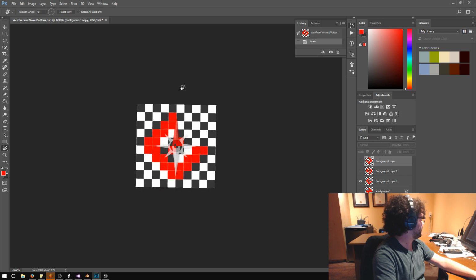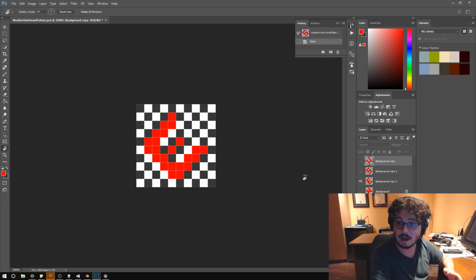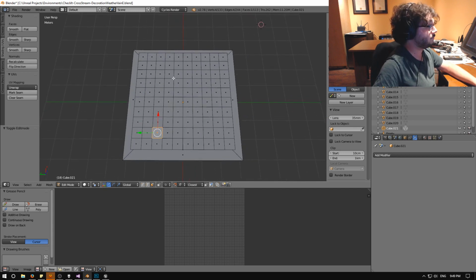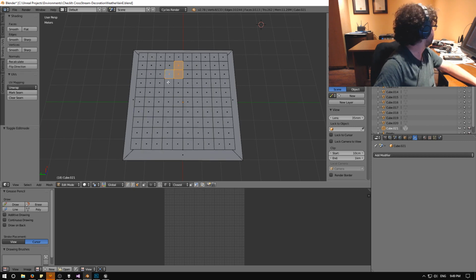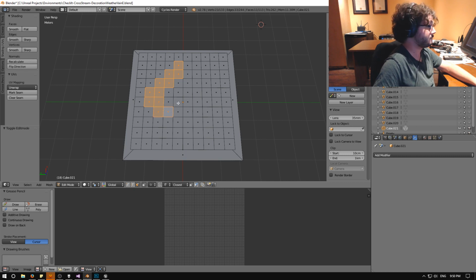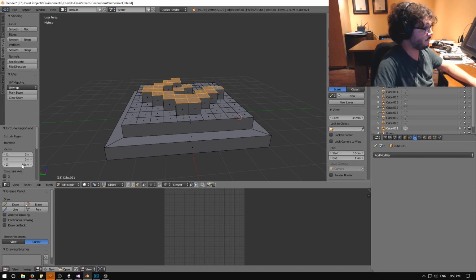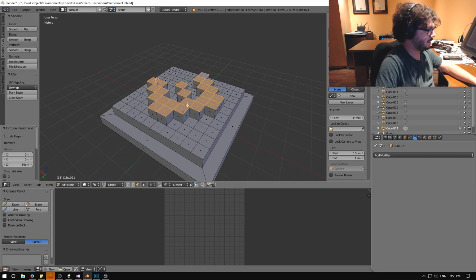So now when we have it upright, we can then see what it would end up looking like. So we can select the appropriate faces. And I'll turn off snapping. And then we can extrude, and it will look like what we intended. Cool. And now we can then just mark our seams.